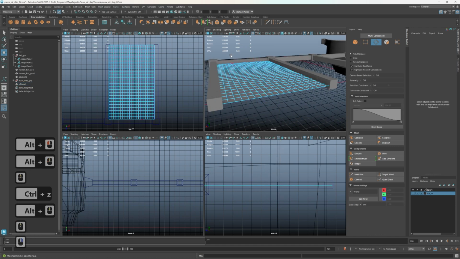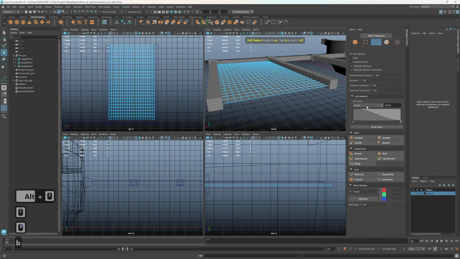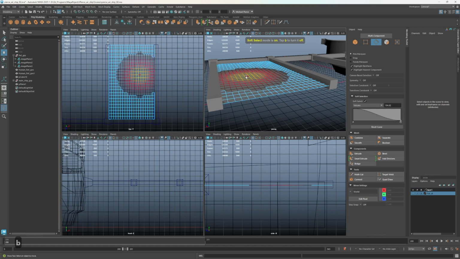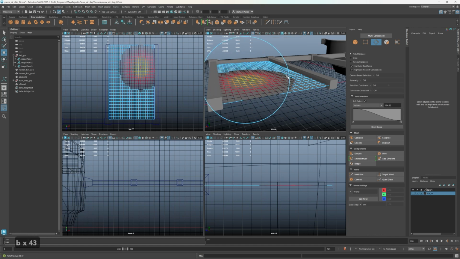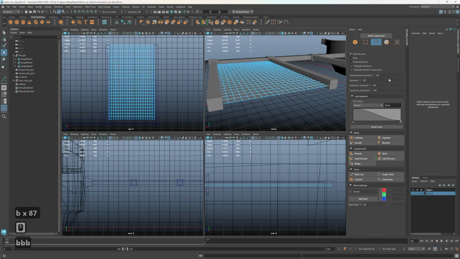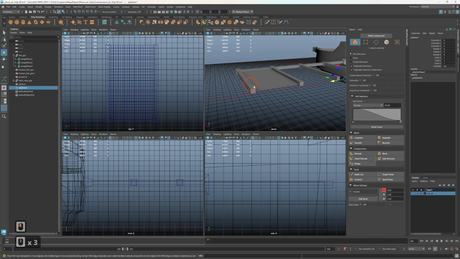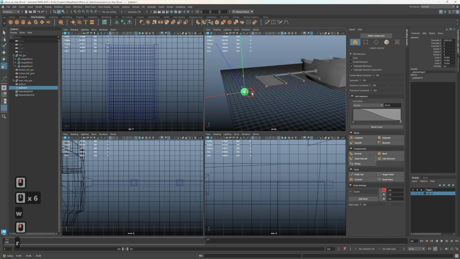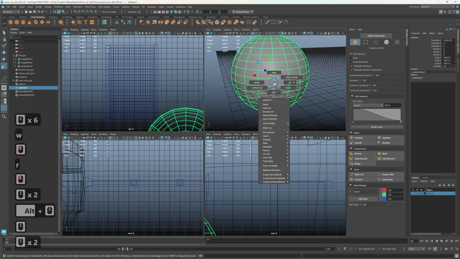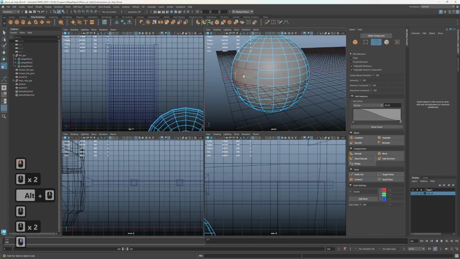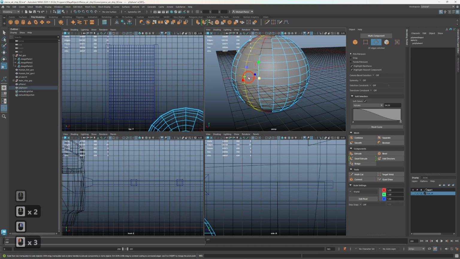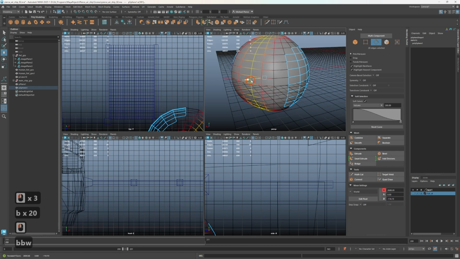Then I can go to edges, tap B to turn on the soft selection. Now you can hold down the B and middle mouse button and drag left and right to change the scale, which is over here, right? Now, depending on what you have selected, as an example, let's just quickly grab a sphere. It's nice and big, right? And if I were to drag this out a little, you can see soft selection does that.